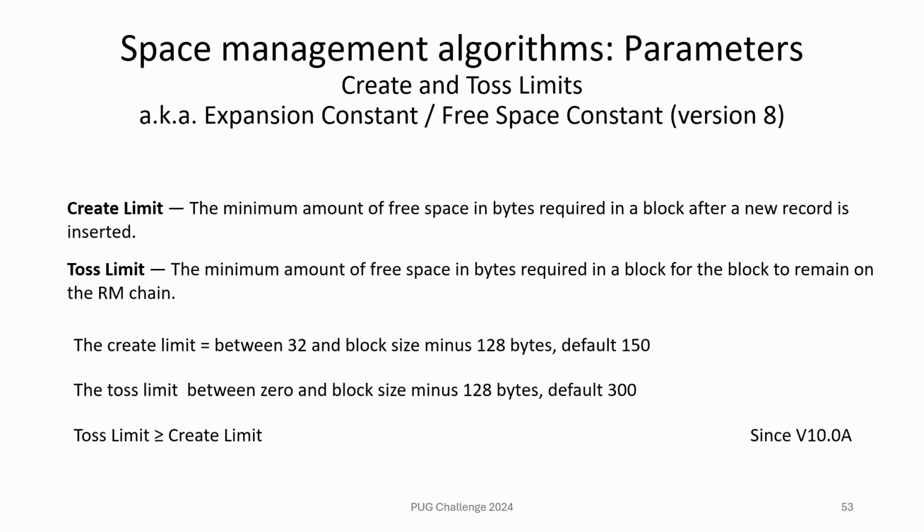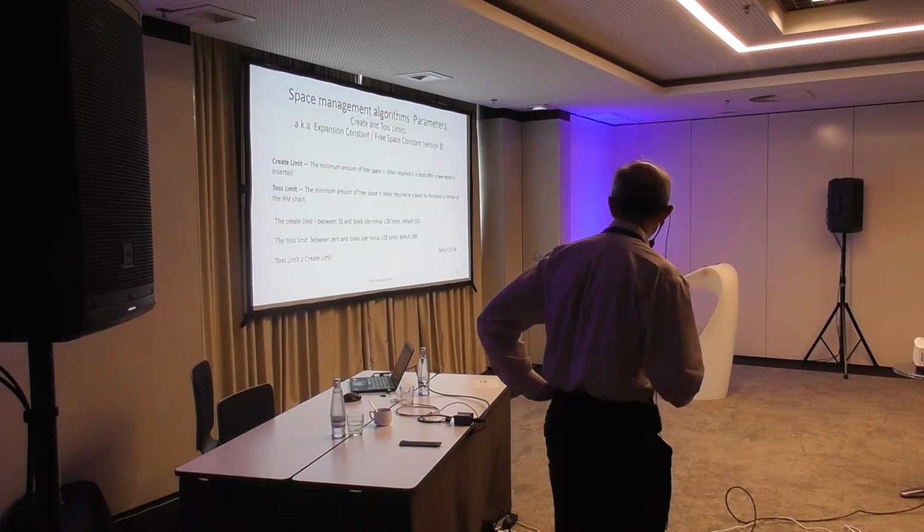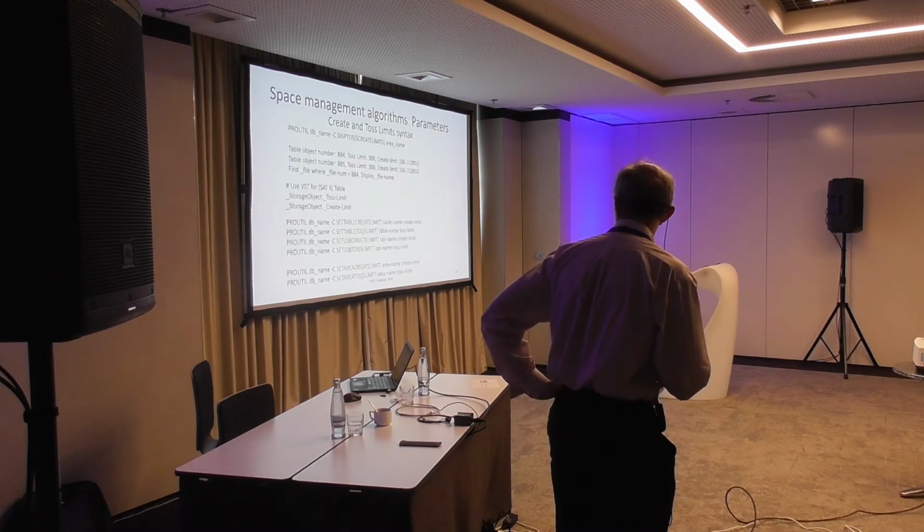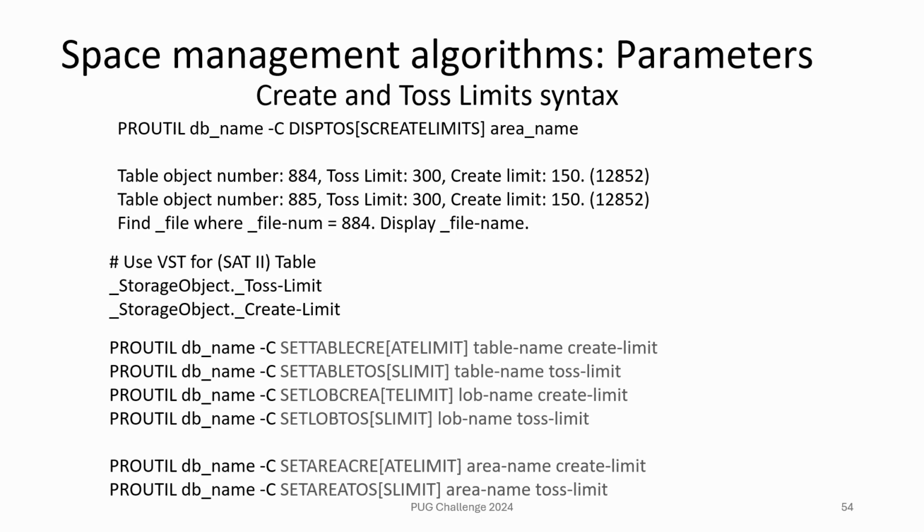Okay, I already showed this slide, so this is create limit, and I believe I said that toss limit should be better. Create limit and toss limit appeared in version 10.1A. Let's see what we do with create and toss limit. This slide shows how you can see the create limit and toss limit. You can use it per area. And all of these statements can be abbreviated; whatever I have here in square brackets can be dropped.